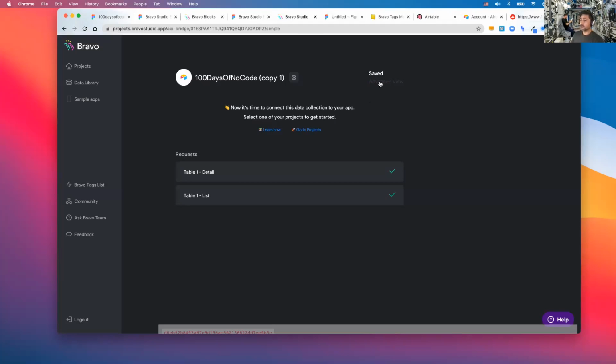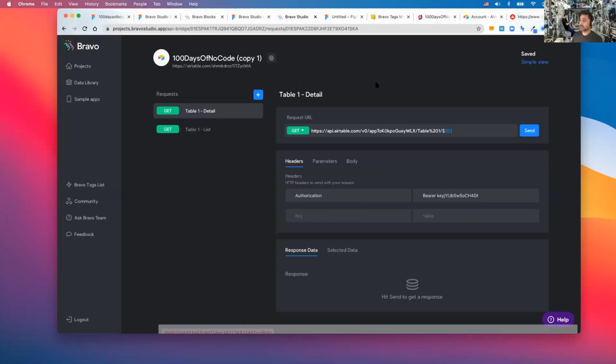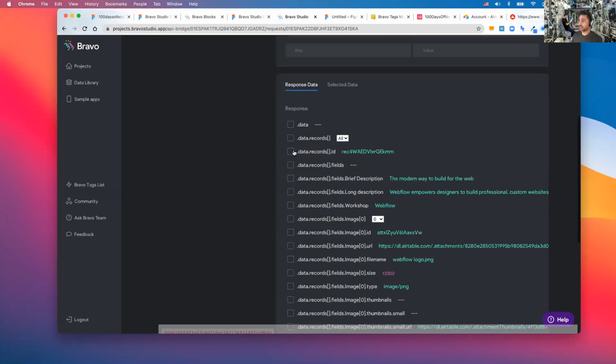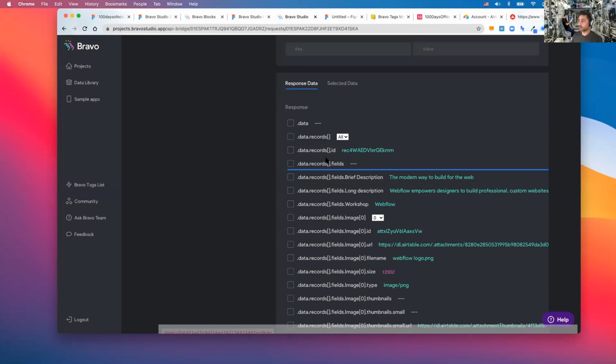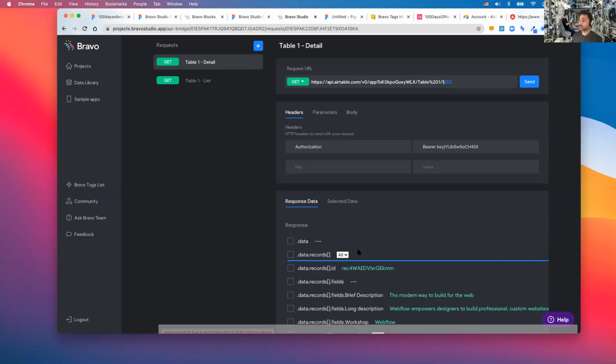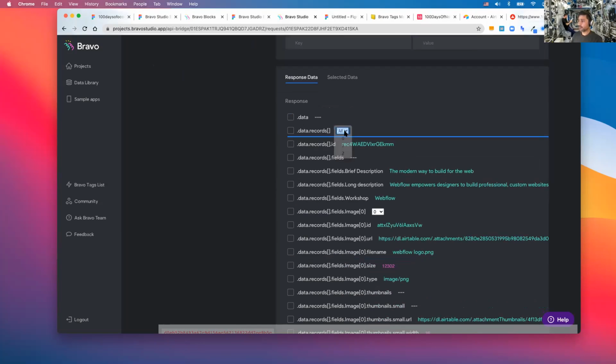So this is the normal view from this data collection I have created. If I would go to the advanced view, then you will see, like I said, the URL. If I press send, I will see all the data that is coming through the API from that specific Airtable. And because I want to be using all of the data that is coming, I'll set it up to all.